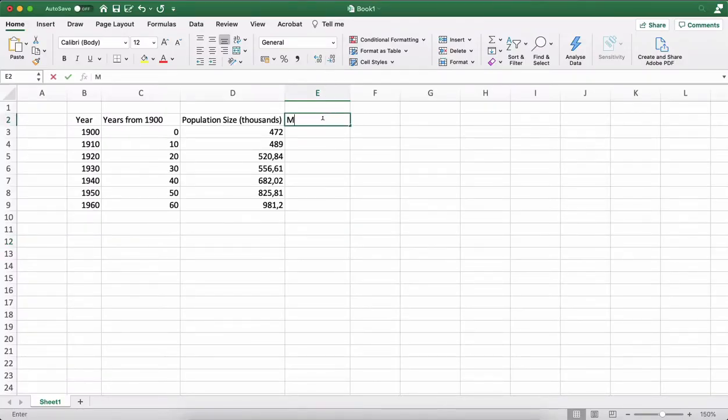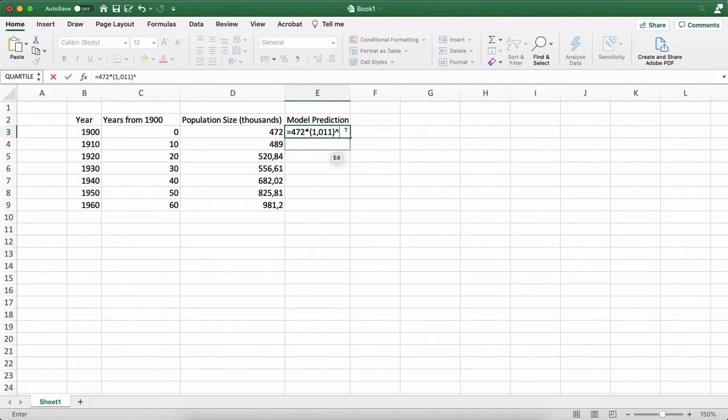And here in this column, we will put our model's prediction. So we will type the formula in the cell, and to do a formula in Excel, we always start with an equal sign, and we will type 472 times. Here I have to be careful, it's 1.011, but I'll type 1,011. This is my German Excel notation, so you might have to be careful there whether to use point or comma, but don't get confused. And then power x.